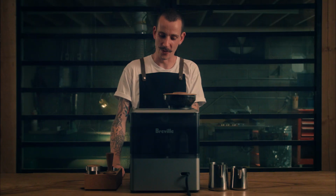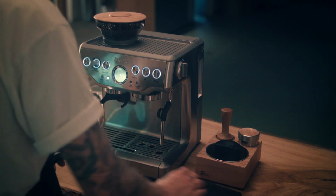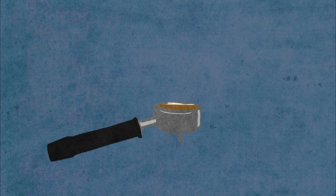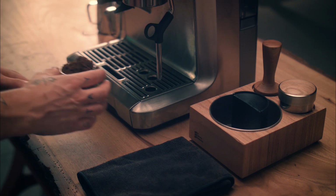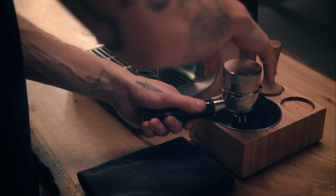Alright, to get started, remove the portafilter from the group head. Use a clean microfiber cloth to wipe out any moisture and dirt. Place the portafilter into the grinder. Your coffee grounds should sit approximately half an inch above the edge of the basket. Once finished grinding, remove the portafilter, give it gentle claps on the bench to help settle any coffee grounds. Use a distribution tool to help even out the density of the coffee.